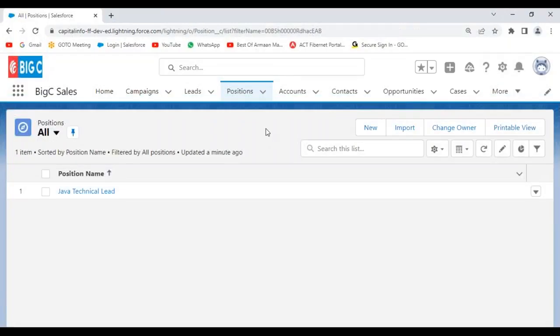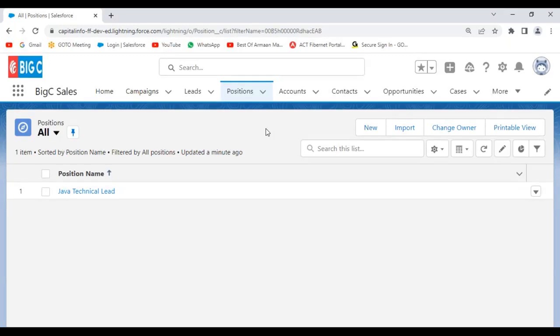For example, here we are creating an object. Whenever I'm creating an object, Salesforce provides a table for you, which contains 5 standard fields by default, like ID field, name field, owner, created by, last modified by. These are the 5 fields given by Salesforce by default.